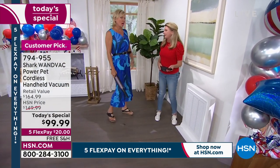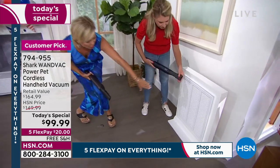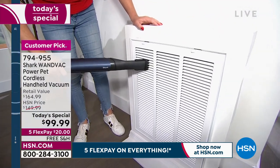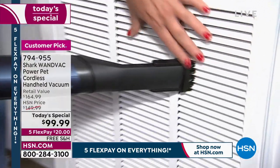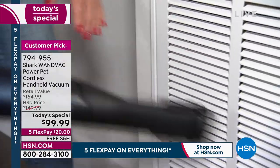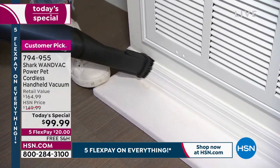How many times have you sat down at the end of the day, looked up and thought, what is going on? This is a vent in a vertical position, but whether on the ceiling or on the walls, dust attaches. Look at how these little fingers get into those plates, loosen up the dust so the suction power — 50% more suction power — vacuums it up. Baseboards, crown molding — do it with the vacuum.